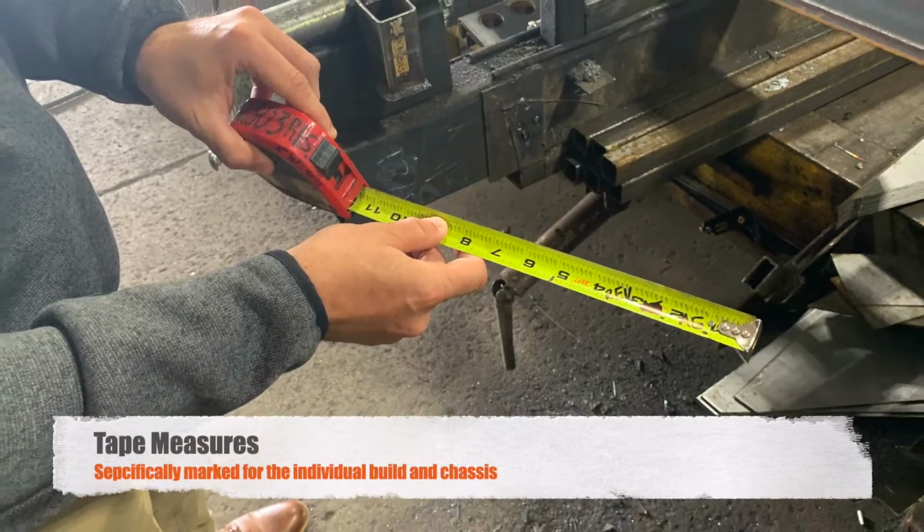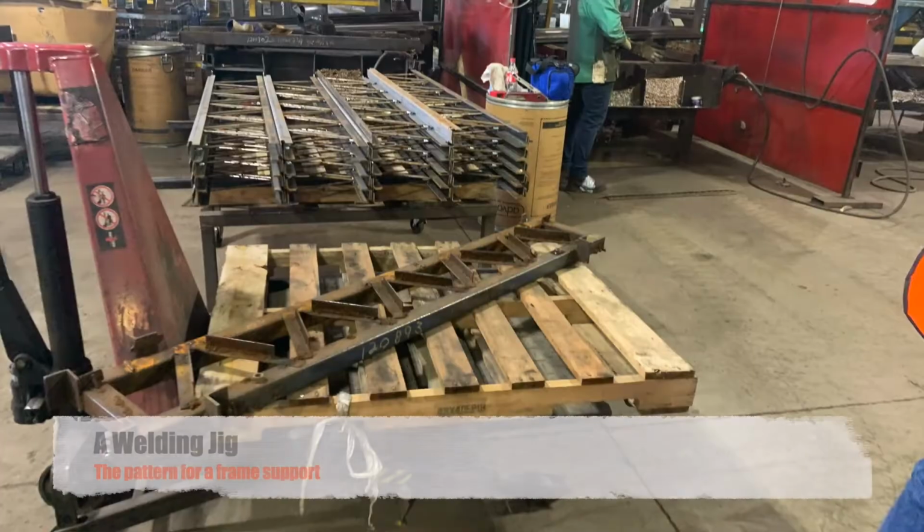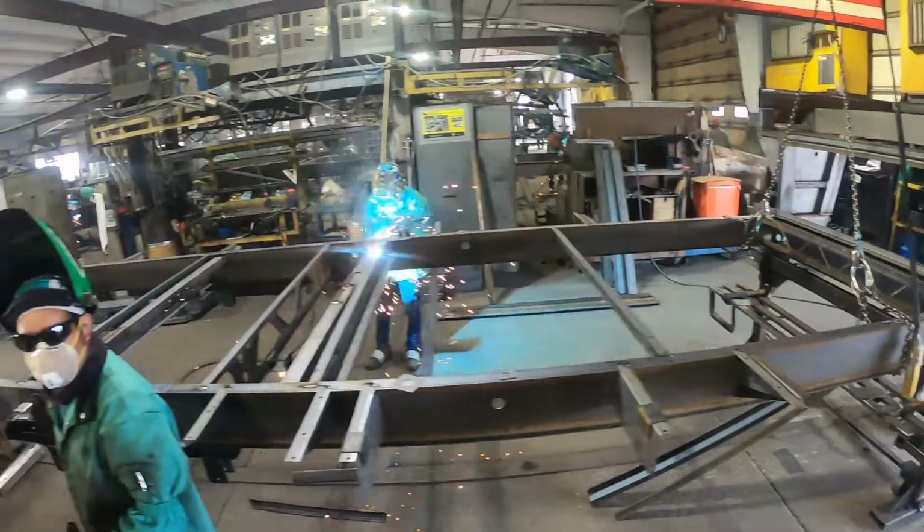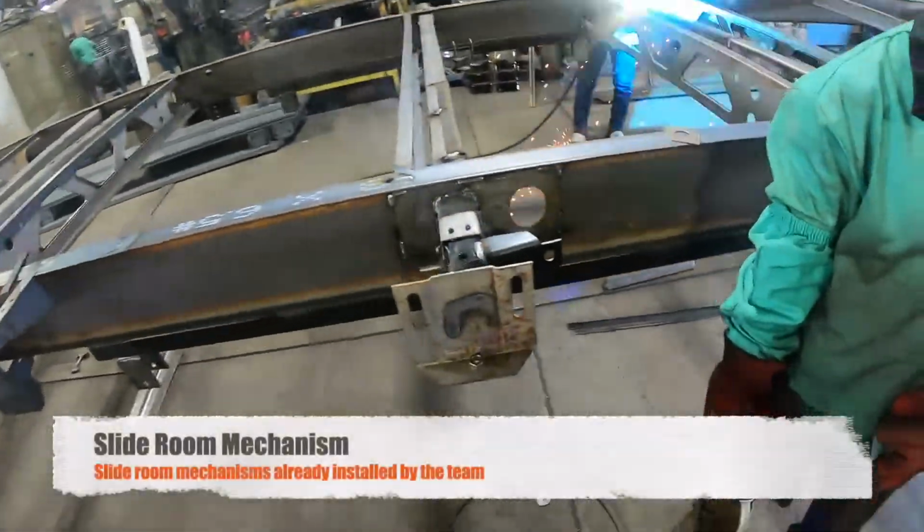People do speak badly of the RV industry. Another thing I found out is the chassis might be engineered by whoever's building the RV. So, Acme Trailers may say, this is how we want our chassis to be. And they may also say, hey, Lippert, engineer a chassis for this trailer, or it may be any combination thereof.